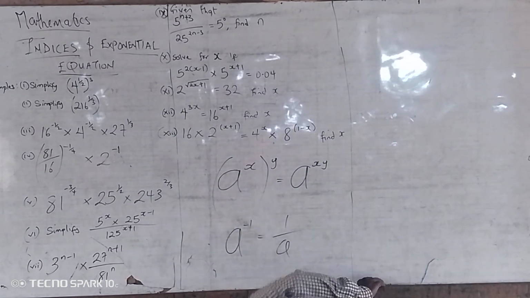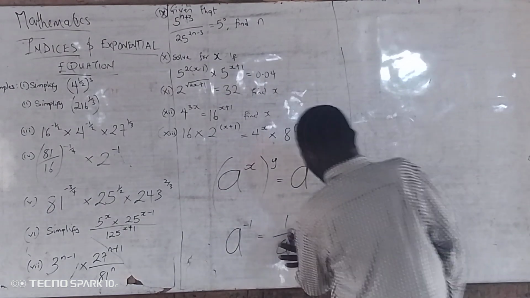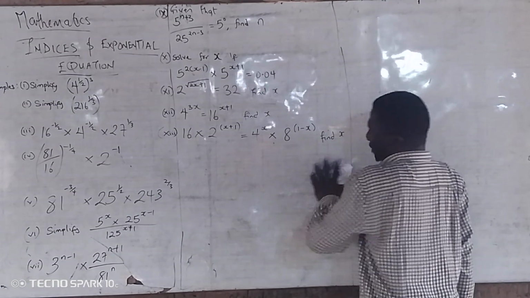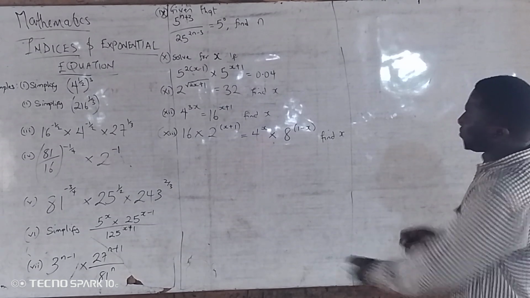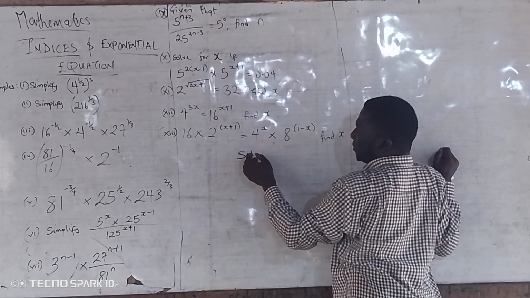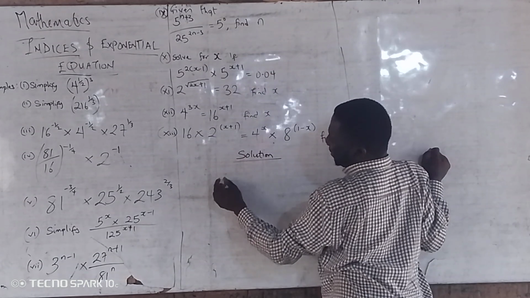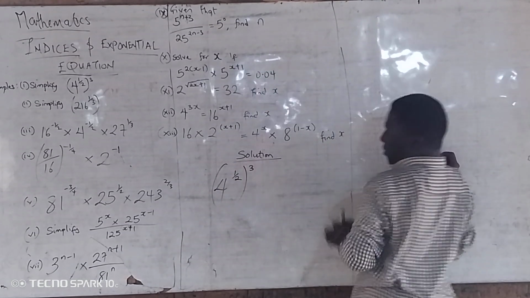Alright, I would still like to put some of the laws on the board so that we can easily recall them, or as I'm solving, I will be recalling the laws. So it's not necessarily that the laws are on the board. I believe you must have jotted the laws down on the first video. So the first question here is we have to simplify this expression.